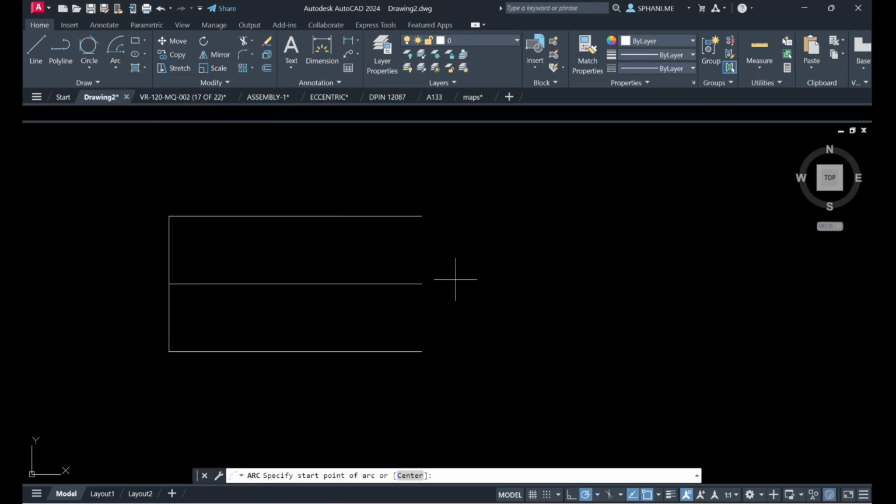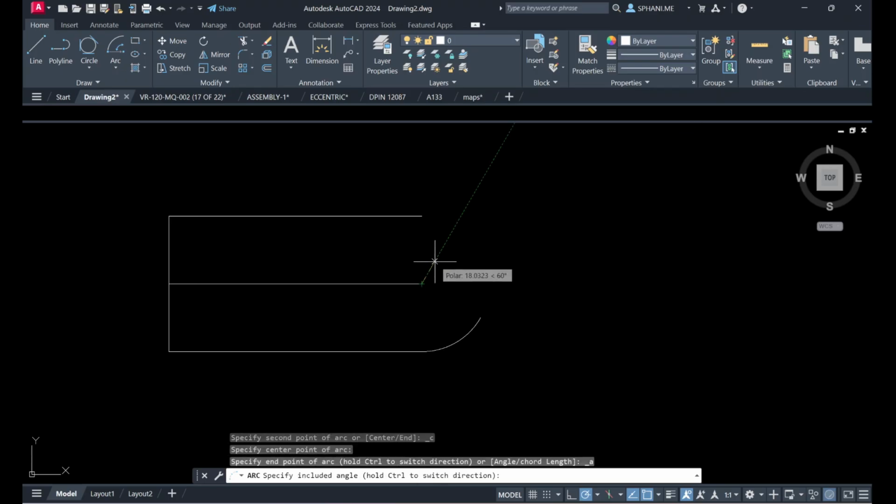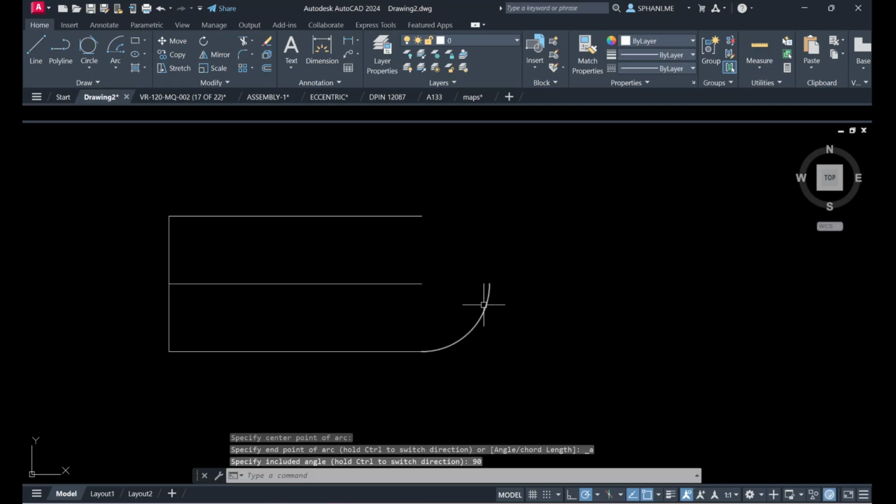Start, center, angle. If you complete the angle, you will directly give some angle, 180 degrees. If you want up to 90 degrees, you give 90 degrees. See, you will get the arc. Start, center, angle 90 only.